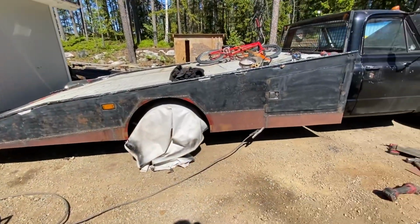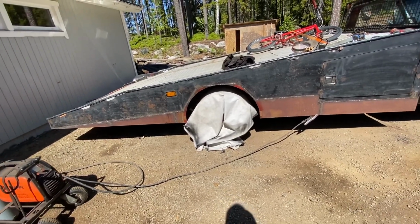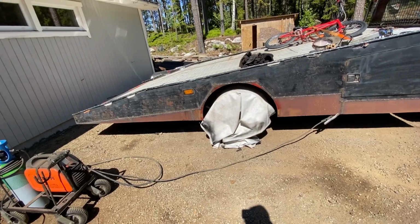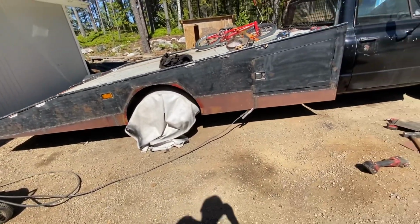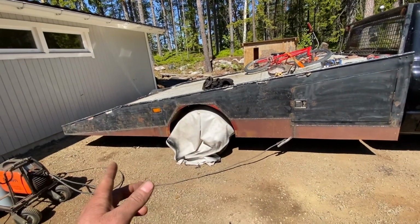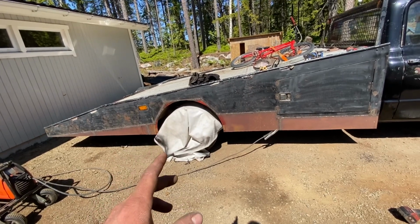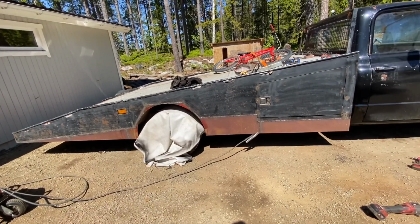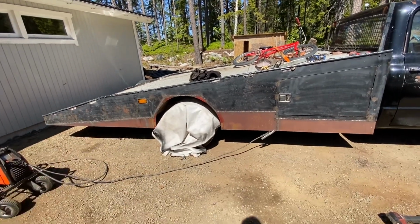Now I have everything welded and it takes forever. And now, unfortunately, we only have one thing left, which is grinding everything down, which is gonna take forever also. But then finally we can start figuring out how much work we're gonna put into this before we paint it. And I'm not really sure exactly what color or what kind of gloss we're going to go with, but we'll figure that out. But for that, we really need to grind all of this, unfortunately.